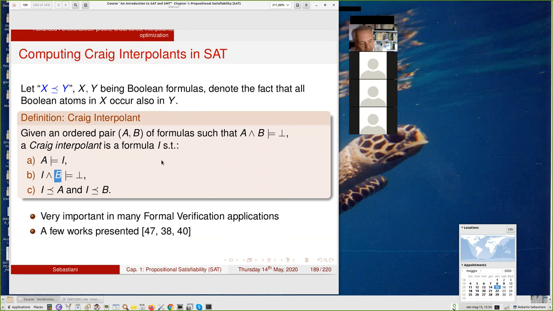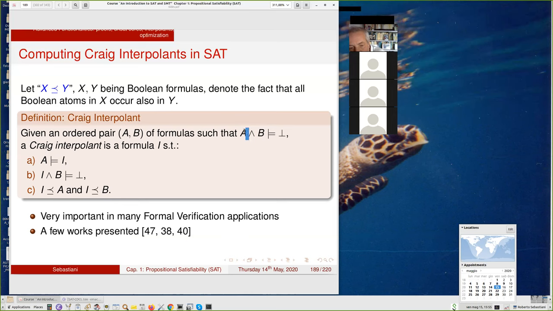And maybe this notion of entailment is clearer to understand the meaning. If you have that A entails not B, and then we find something intermediate, such that A entails I entails not B. So you see that this is intermediate in the chain of entailment, right? And I is restricted to the common symbols of B. Notice that at the end of the day, in order to have this unsat, there will be some projection of A on the variables of B, which will make all the possible candidate models of B false.